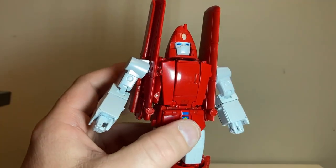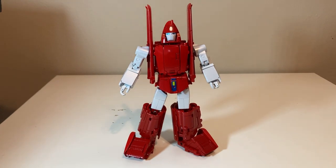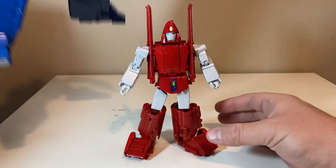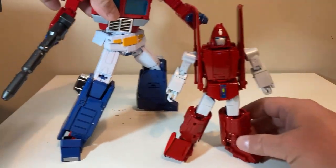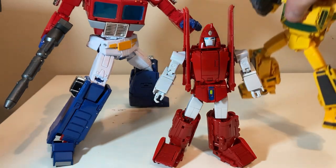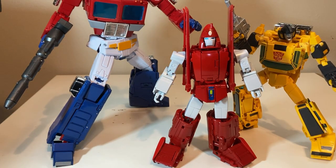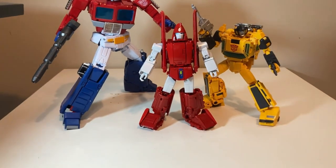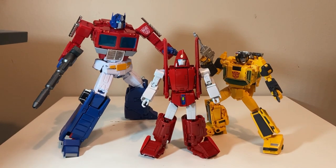And that is it for accessories and gimmicks. Let's do a few comparisons. Firstly, let's get the boss bot in there. And let's get Sunstreaker in there, MP39, so we can see how he looks with a couple Takara bots. Let me move the camera out and move it up so you can see how that looks. And that looks pretty cool, to be sure.